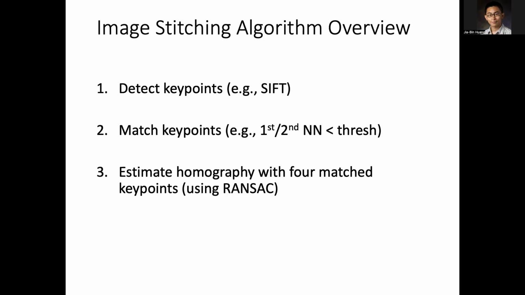Here you need to estimate the homography using RANSAC because many of the matches may not be correct. Okay, so you don't know which one is correct. So the way you do this is that every time you sample 4 pairs of matches, you solve a homography and use that homography hypothesis to check how many of the rest of the matches agree with it. Then you go through, say, 100 hypotheses and rank them by votes to see which one is the best, right? And that's how you get the homography.